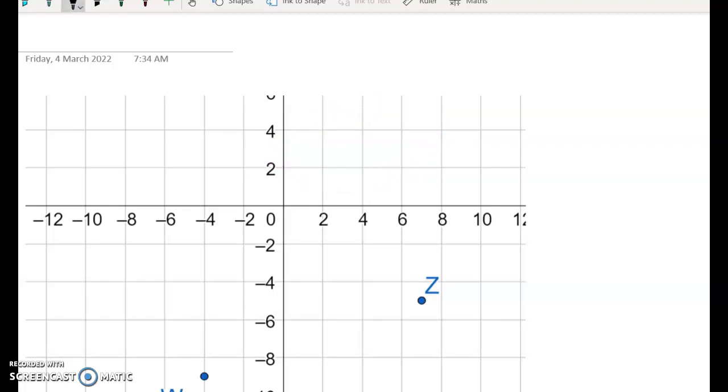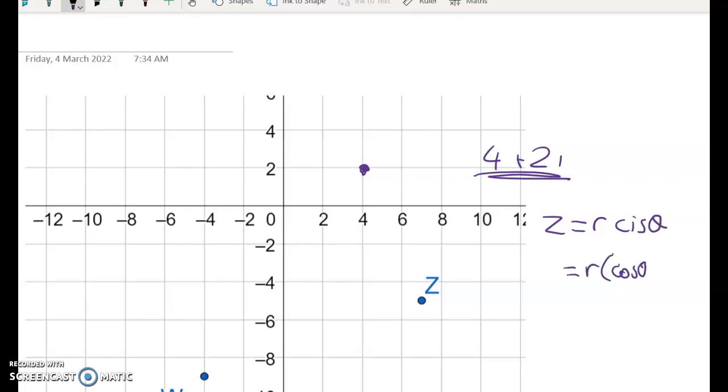So if we've got one that is up here, so suppose we've got 4 plus 2i, then we can put the point on there. And what we're looking for when we turn a number into polar form is to go from this form into z is equal to r cis theta form. Now the cis theta means r times cos theta plus i sine theta. r is the length of that line and theta is the angle here.